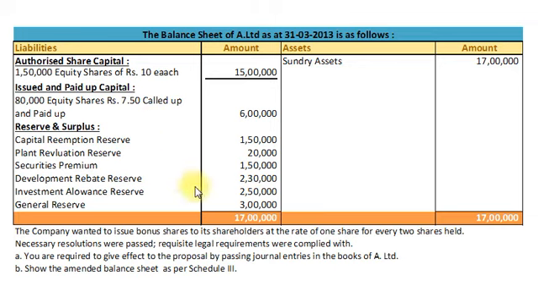And now we will make provision for bonus shares amount out of reserve and surplus. First we use capital redemption reserve 1,50,000. Then we will take securities premium 1,50,000. So total amount rupees 3 lakh. And for balance 1 lakh rupees we will use general reserve. And like this, provision for fully paid up bonus shares amount will be done. So with this understanding, let us calculate the bonus for partly paid up shares and fully paid up shares first.